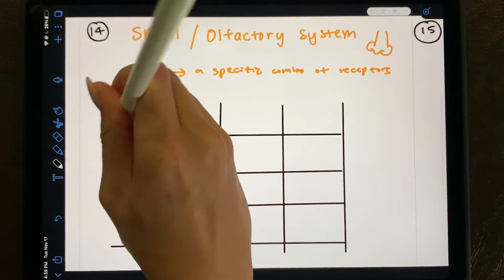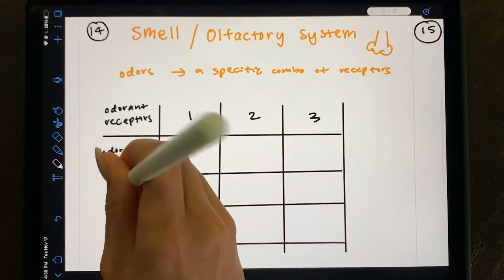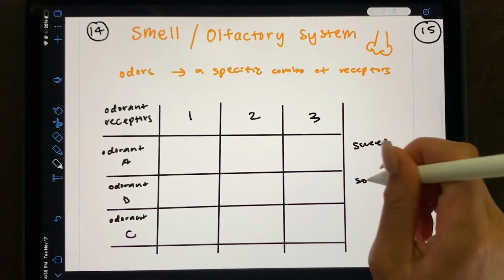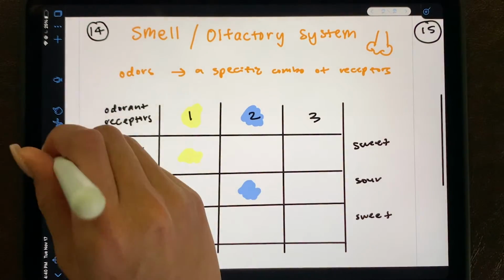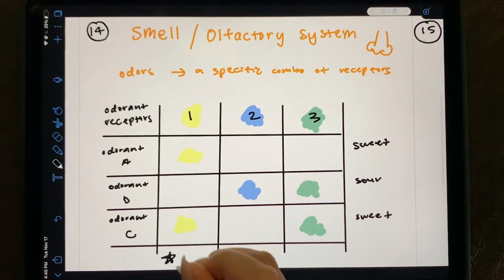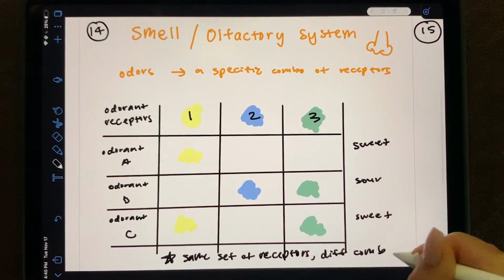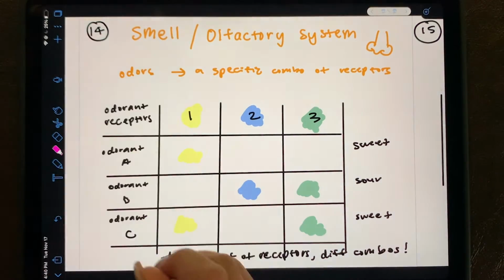Now, moving on to smell, or the olfactory system, specific odors trigger a particular set of receptors. These receptors are utilized in different combinations depending on which scent is detected. Some only activate one receptor, some activate the same receptor, while some activate multiple receptors. Much like the gustatory system, multiple receptors in the olfactory system can be activated at once and are put into different combinations to react to different stimuli.